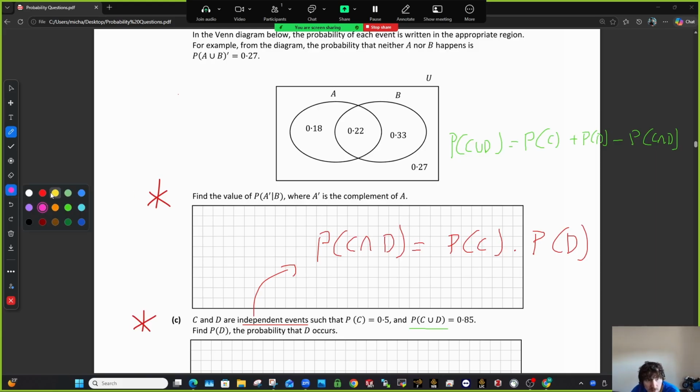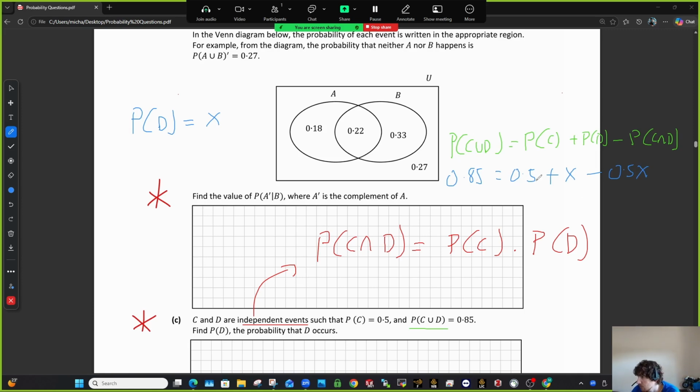Right, so we have certain things we can sub in here, and you'll see how this works. In for C union D, I'm going to put the 0.85. In for the probability of C, I'm going to put 0.5. And then we're looking for the probability of D, so you could actually call that X. You do this a bit neater for the examiner. I don't have the space you have down here with the way the camera's set up. So the probability of D equals X, so then you go plus X here, and then minus the intersection. We know the intersection is this formula here, so it's 0.5 times X, so it's minus 0.5X.